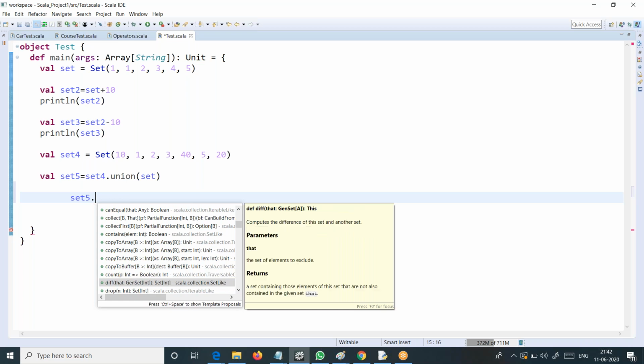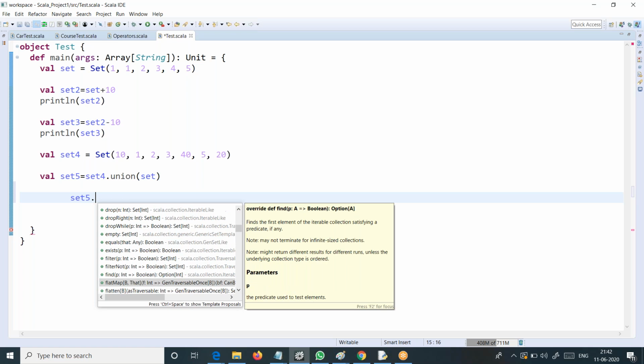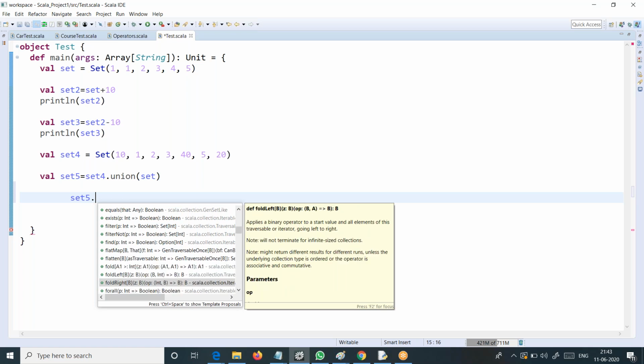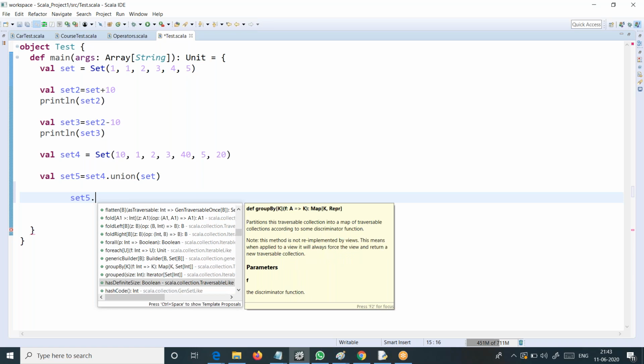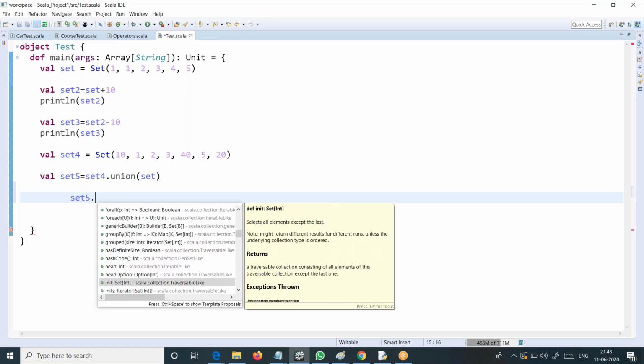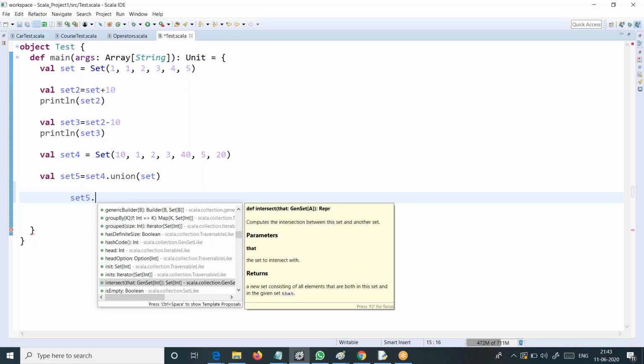You can check them, because we spent some 3 to 4 sessions to understand most of these methods, which were there in the traversable, iterable interfaces. Most of these methods are directly inherited by this implementation class from the parents, probably from the set, the iterable, the traversable. So you can see diff, filter, map, all this stuff is the same. Flatten, we have seen. Fold right, fold left, we have discussed. Group by, grouped, all this we have seen. Then head and tail, we have discussed how they work.